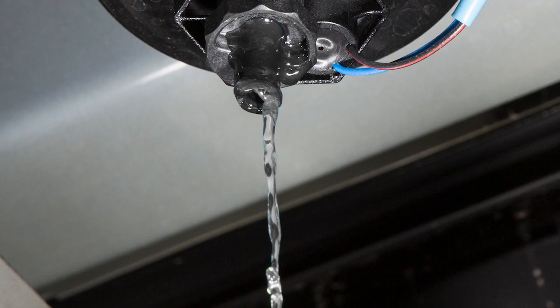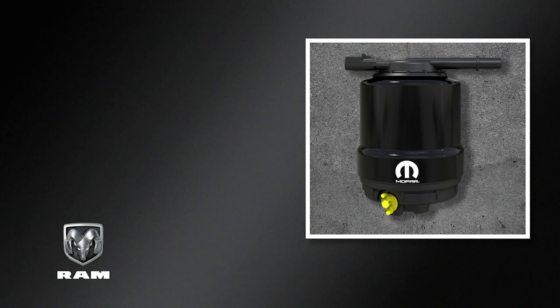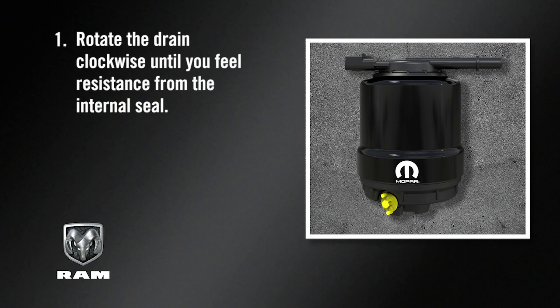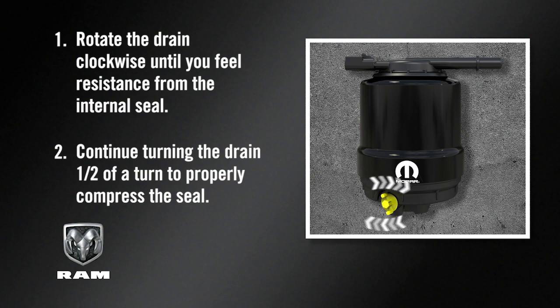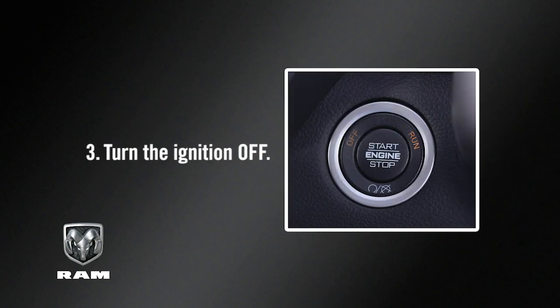When clean fuel is visible, close the drain valve following these guidelines. Rotate the drain clockwise until you feel resistance from the internal seal. Continue turning the drain 1/2 of a turn to properly compress the seal. Over-compression of the seal due to over-tightening of the drain will damage the seal, cause a leak, and require the entire sensor to be replaced. Then, turn the ignition off.